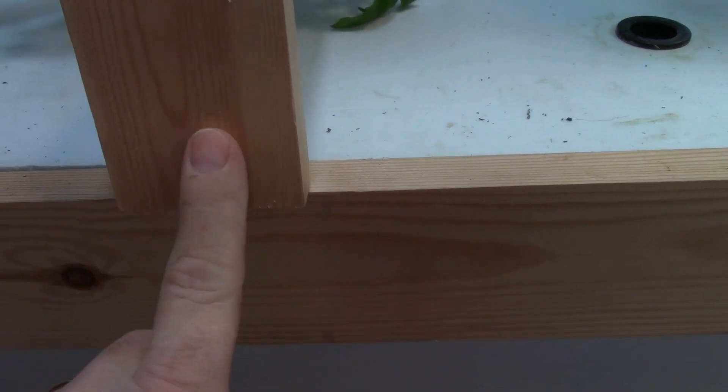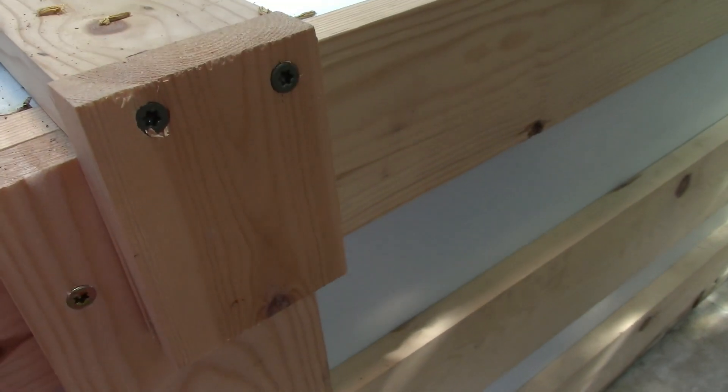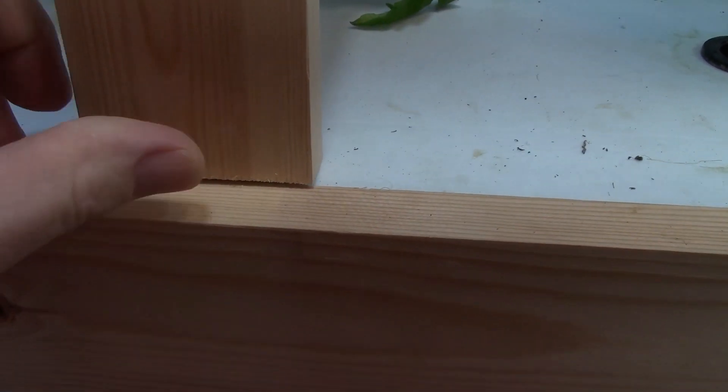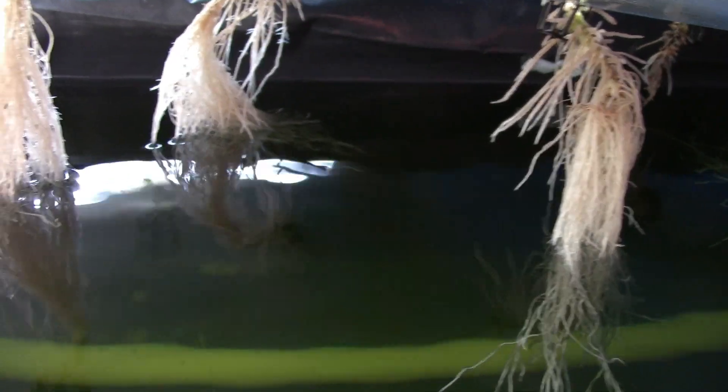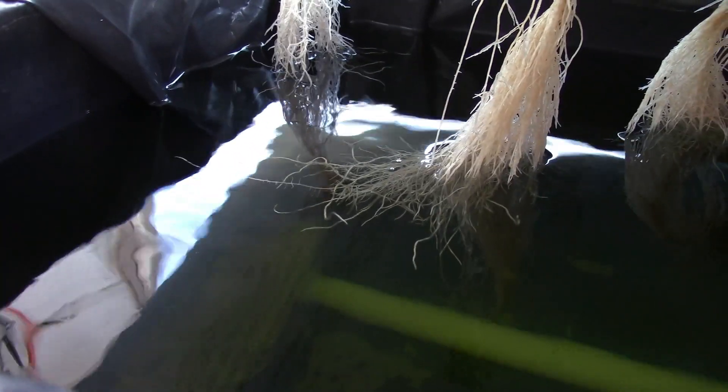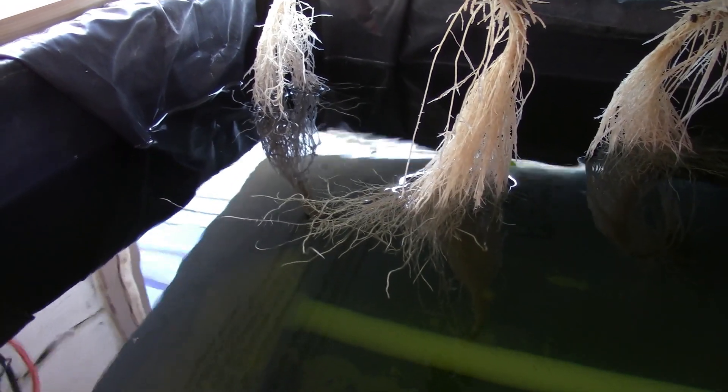I lifted one of these top supports, it normally goes over the edge here like it does here, keeps the top from spreading out. I just lifted it so I can get in here and take a look at the water levels going down. It also gives you a nice look at the new plant roots. Once it gets down about a third of the way, I will just do what I said out there just a minute ago.